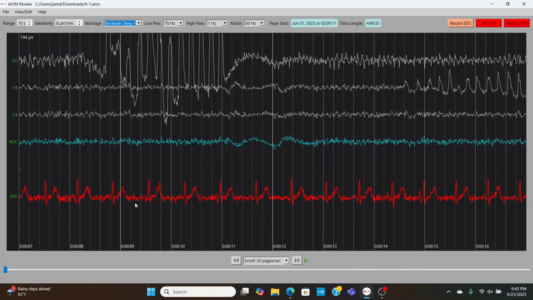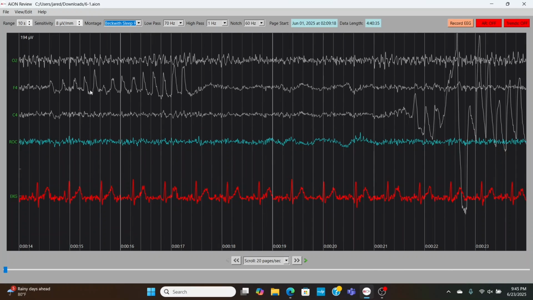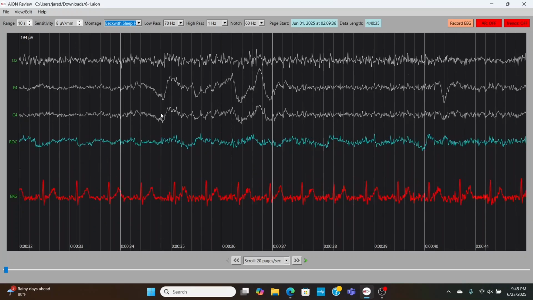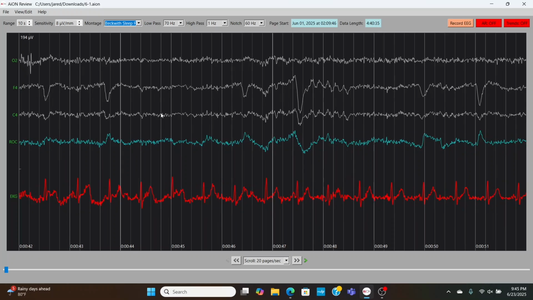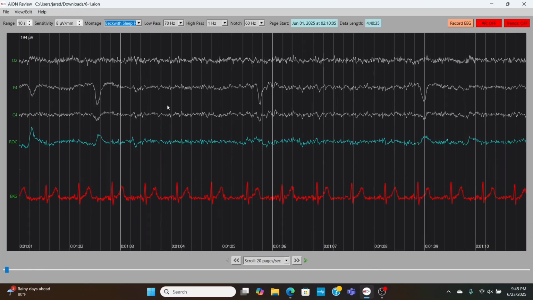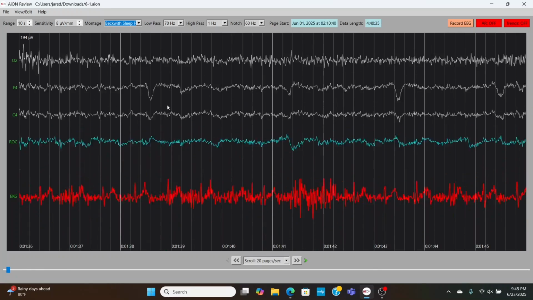Jared back here. In today's video, we're going to look at my EEG where I do an overnight recording. In the beginning, I'm doing a tap test where I tap on each one of the wires just to ensure they're in the right spots. Now here at F4, we've got some clear eye blink artifacts. Beautiful, guys. We know the machine is working correctly and it's ready to record my sleep.